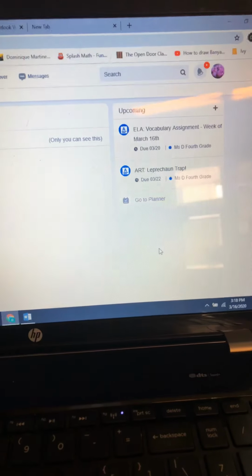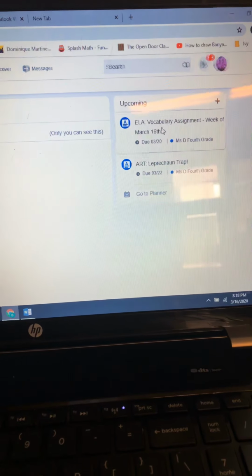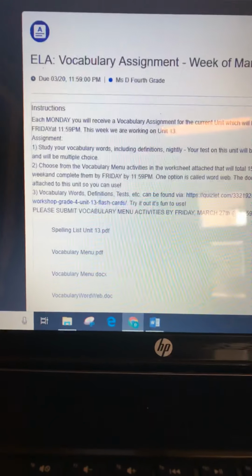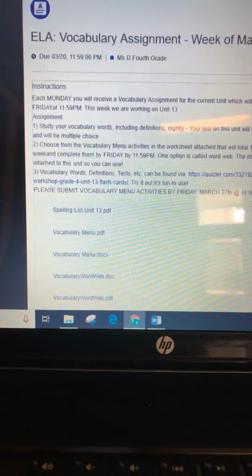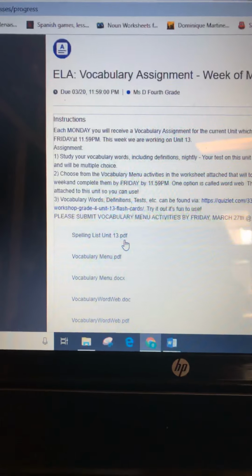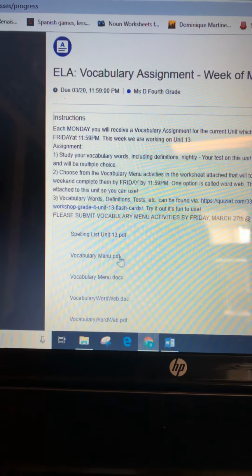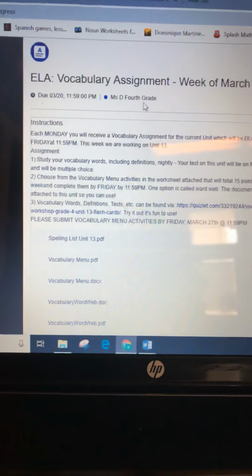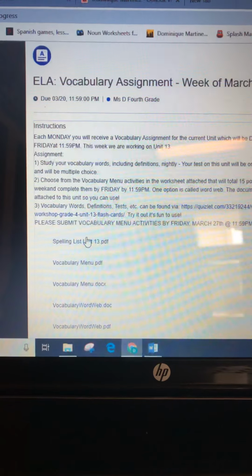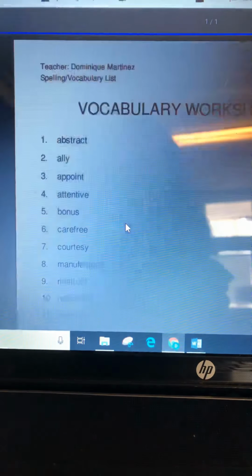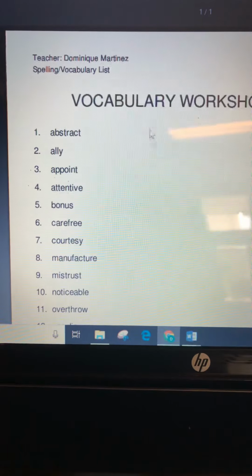Okay, so last thing, I wanted to go back into assignments. Excuse me. So like if we go into assignments, here we have our first assignment, right? Okay, I want you to understand that on the assignments, there is this section that will have a whole list of all the documents I've attached to help you out. So for the vocabulary assignment, for instance, you have a lot of different things. So you're given your spelling list. So if I click on that, the spelling list will pop up. Okay, and it'll show all the lists there.